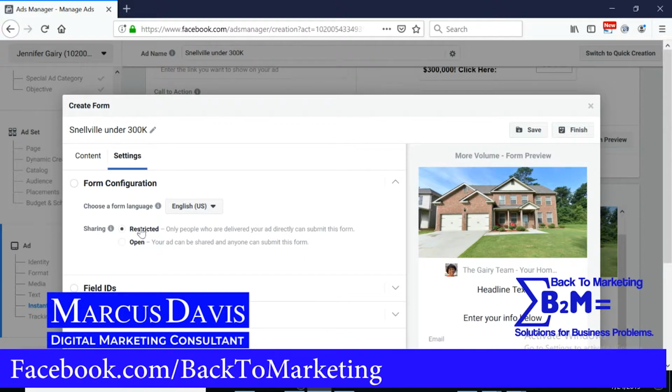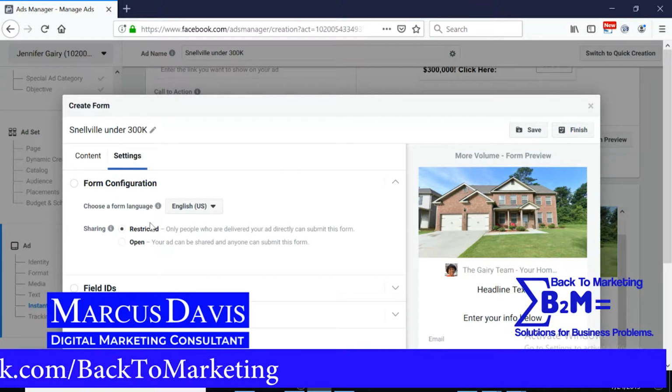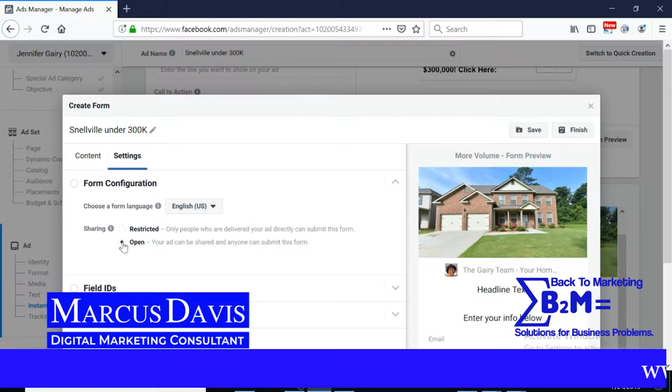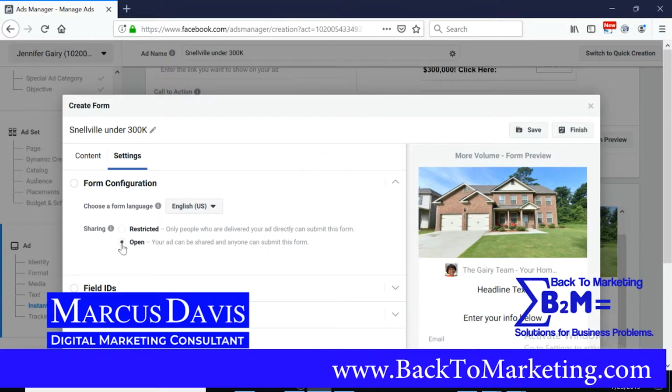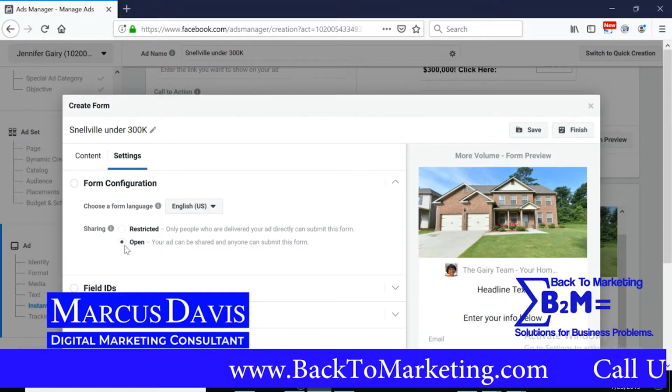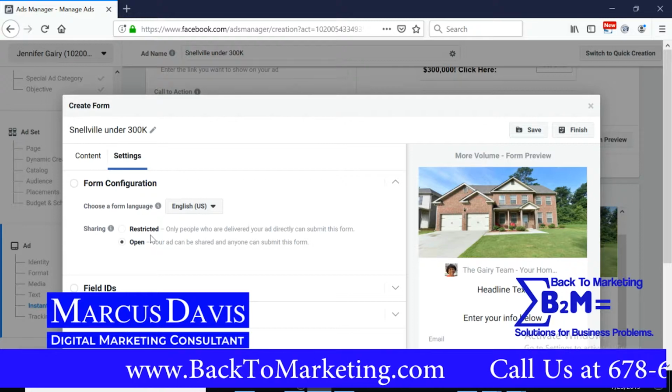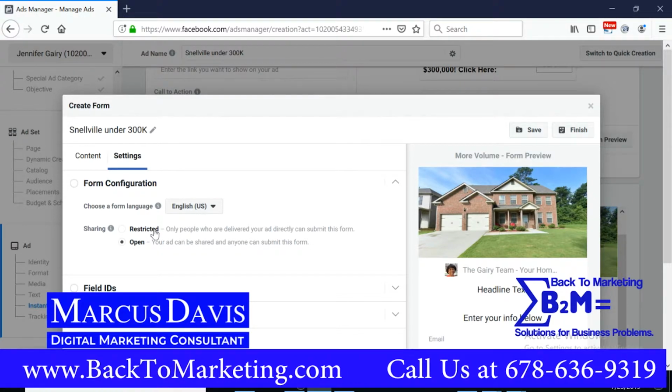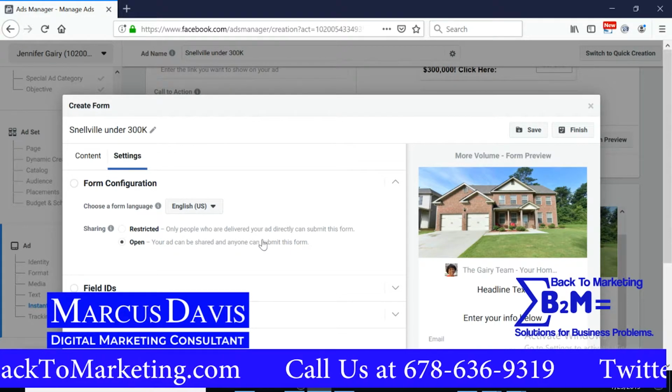What this means is that only the people that are in who you're targeting can see this ad. I just about always choose open. And what this means is the people who we choose to show the ad to can share the ad with someone else and they can actually fill it out.